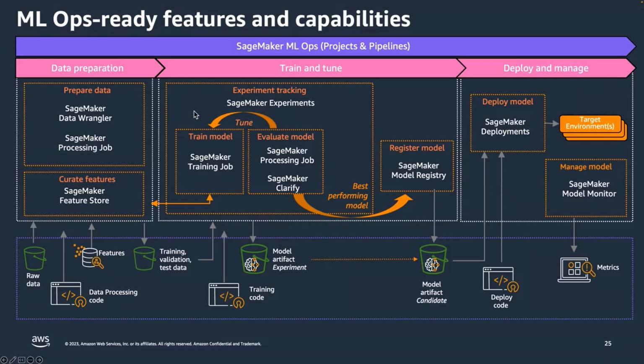There's a big part of SageMaker Experiments that let you do experiment tracking and model lineage. Finally, when you have the models that you believe are ready for production, you can put them in SageMaker Model Registry to be ready for deployment, along with the various metrics that identify the performance of your model, the model's purpose, and so on. Once you have registered models and you're ready to deploy them, you can then do a variety of SageMaker deployments to target environments. We'll take a look at your options for SageMaker deployments.